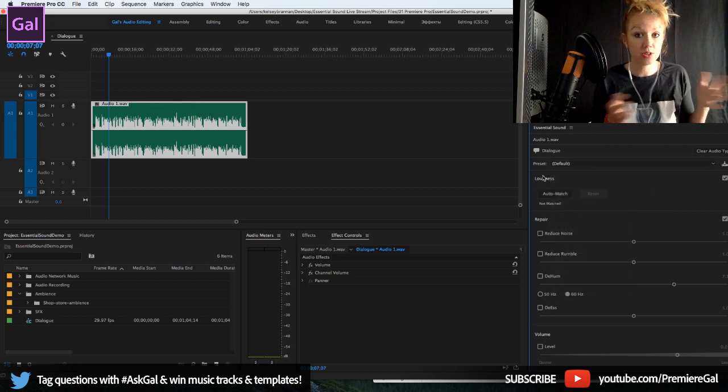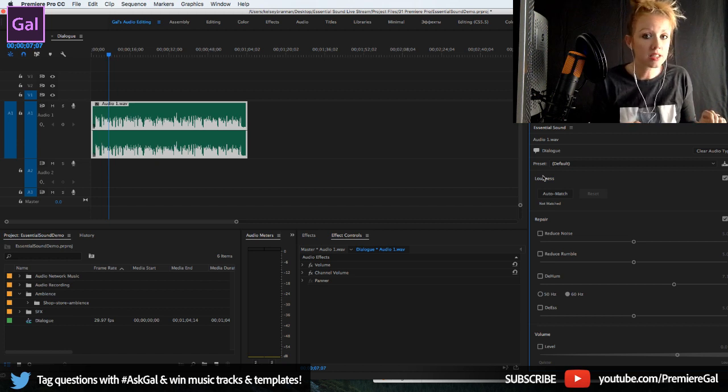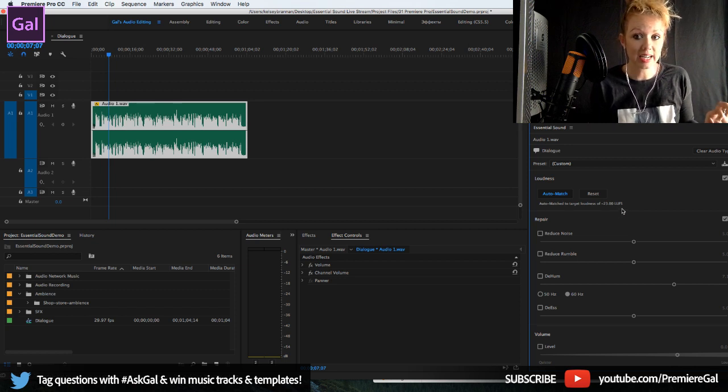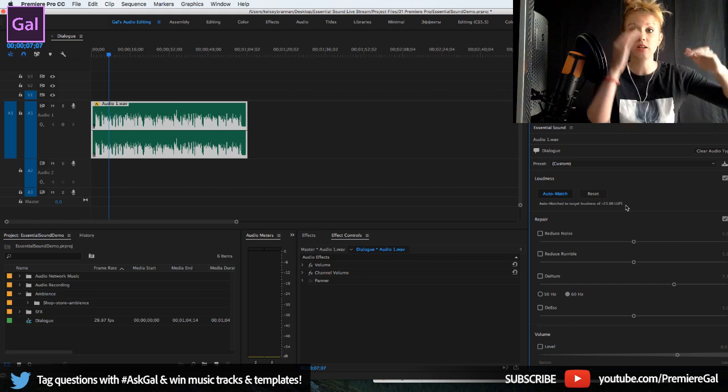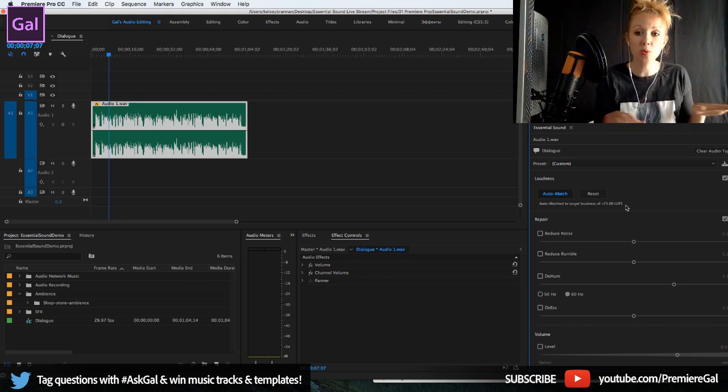Loudness. Now, do any of you guys know what LUFS stands for? Well, it is loudness units relative to full scale, okay? Basically, the LUFS measurement, if I hit auto match, this is auto matching the loudness of this clip to be the LUFS standard. You can see here it's very tiny. It says -23 LUFS. This is the international broadcast standard for loudness for audio. So that way it's the same whenever you broadcast. The audio levels is not one really loud and one super low. Okay, so this is just a way to maintain that standard.